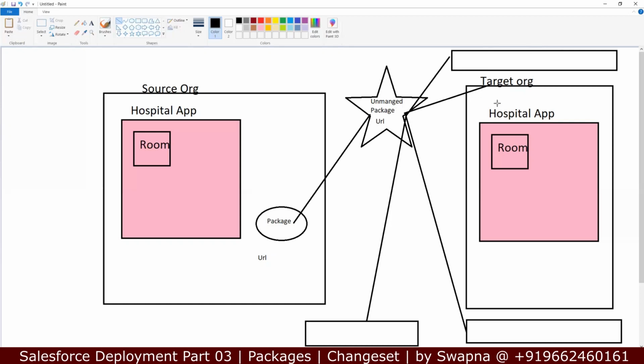They can install it, and once they install it, the object structure is going to be created automatically. Then they can start working on the stories, building the business logic on top of it. Right, so that is the scenario in real-time scenarios.